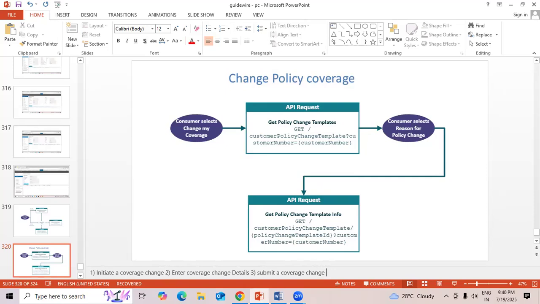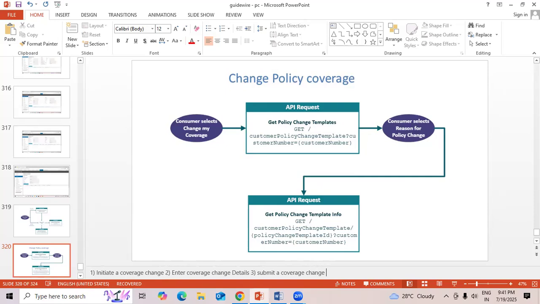When we are initiating a coverage change, it starts with the consumer, whenever they decide to change their coverages, as well as selecting the change type.